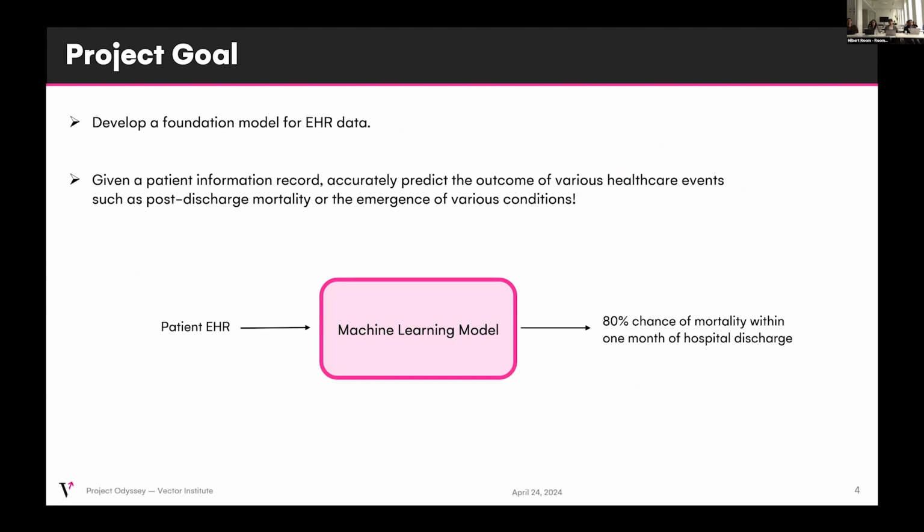So if you could feed that to a machine learning model, you can ask that model to predict the chance of my patient dying in the next month after post-hospital discharge, or the chance of developing cancer. And your model is able to predict that with high accuracy because it knows every single piece of medical information that has happened for that patient through time. So the goal of our project is to create such a foundation model using machine learning on this data and showcase its interpretability as well as its achievements on various fine-tuning tasks, such as mortality prediction.